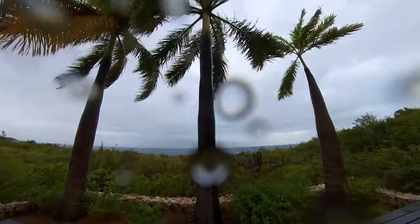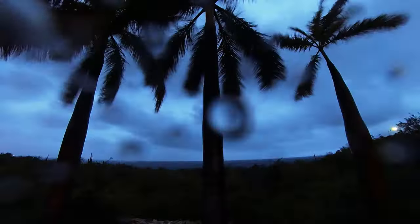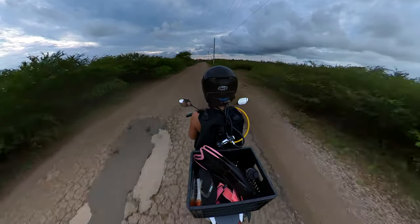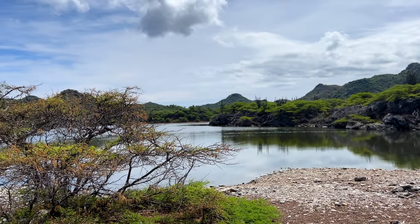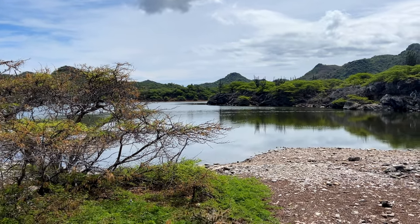I was there after some recent storms, so you didn't know how deep some of those potholes were because they were completely filled with water. You cannot bring quads, scooters, or anything like that — not only can they not take the roads, but they're not allowed because those types of vehicles will disturb the wildlife. Also, there's nothing in the park in terms of amenities. You have restrooms at the beginning and maybe one more out at a popular beach, but there's no shops, no restaurants, and no gas stations. Make sure you come with enough gas — when I was on the island, we were paying $6.30 per gallon.